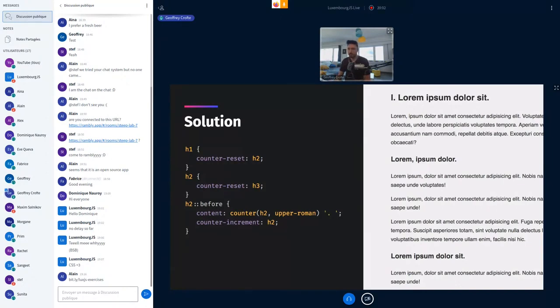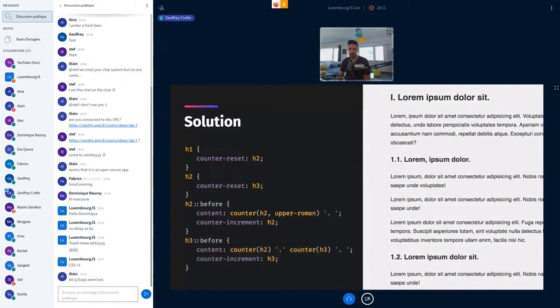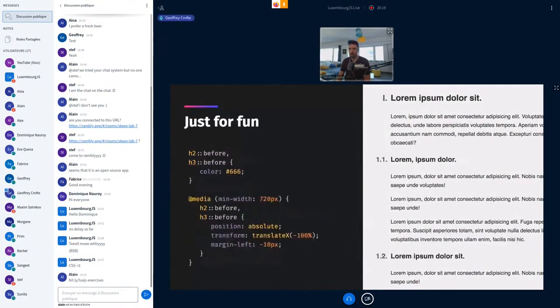Of course, I need to increment the H2 value also. And we do the same for H3, but here we use two counter functions. The first one to get our H2, and the second one for H3. Okay, and then I decided to add some styling to get the counters out of the flow when screen width is big enough.